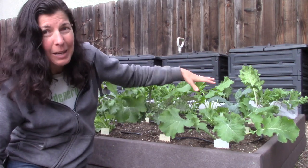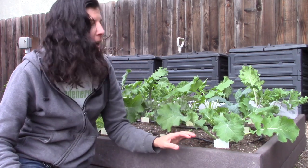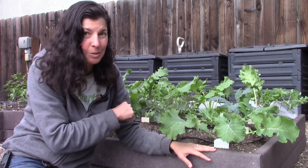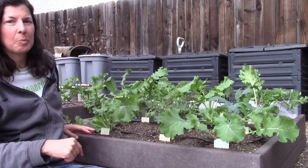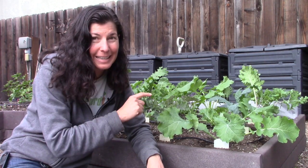Anyway, this is my kale bed this year. It rotates every year to help prevent disease, and I'm growing them one per square foot according to the square foot gardening method. There are 15 square feet in this bed because there's a corner missing for decorative purposes. But I actually have two of one variety in here, but the 15th is somewhere else, and I will show you that in a moment. First, let's take a look at what's growing in this bed up close and personal.